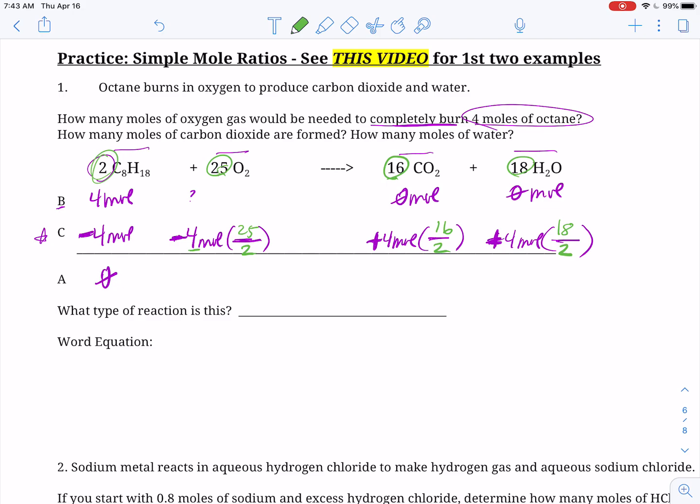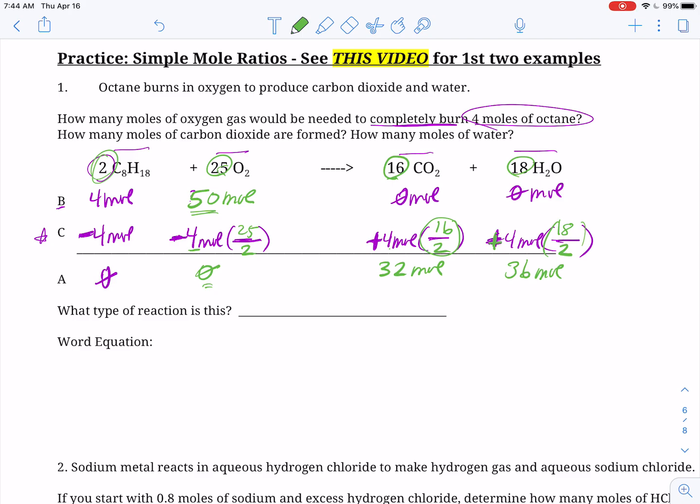All right, so then I'm just going to go ahead and calculate it. So here I have -4 times 25 divided by 2, so that's going to be 50, right? So remember, for reactants, it goes up here because this is what I have to start with, okay? Because I'm always going to get a 0 down here because the reactant has been used up. Okay, the product starts with nothing, and then I had 4 moles of octane times this ratio, 16/2, which is 8, is going to give me 32 moles of carbon dioxide. And then for the water, I've added 4 moles of octane times the ratio, 18/2, which is 9, which is going to give me 36 moles of water.